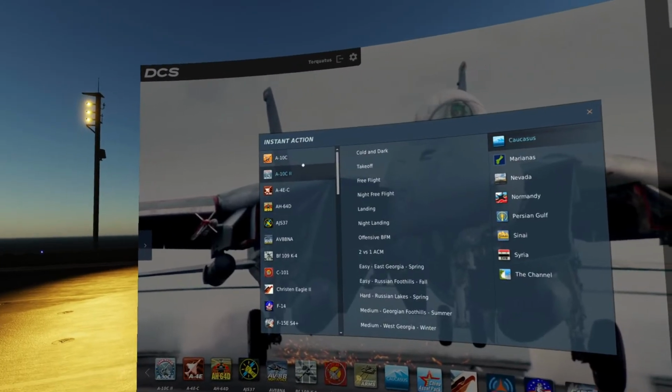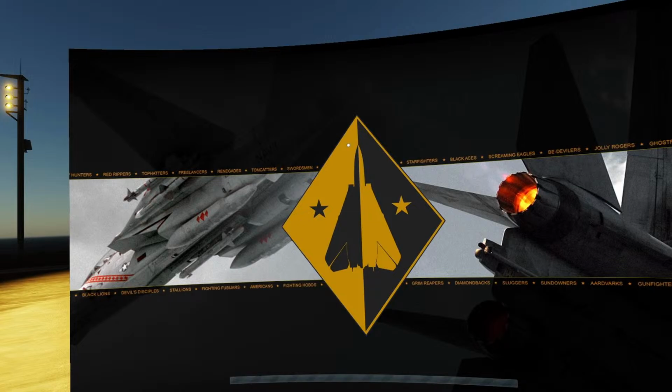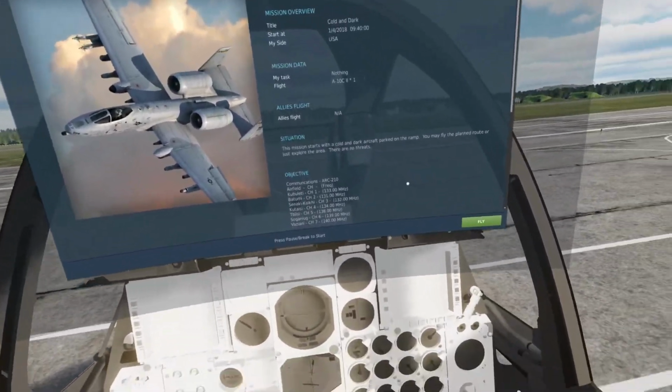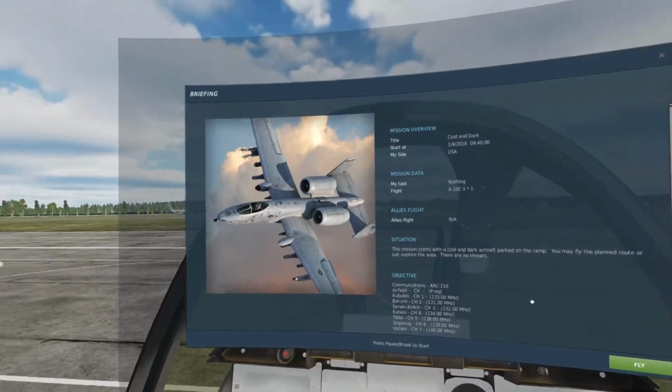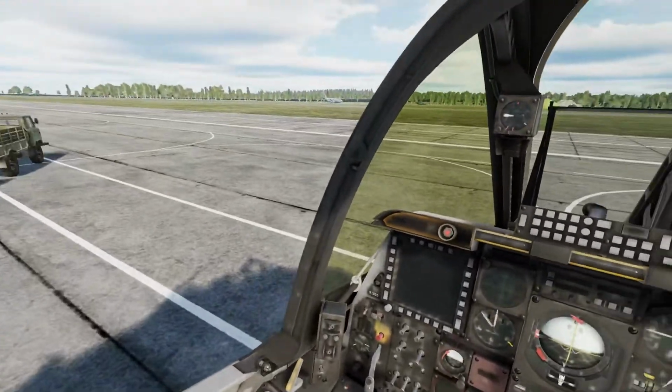Let's quickly try A10C2. We'll jump in the cold and dark mission for this. Okay, so just jump into fly here.